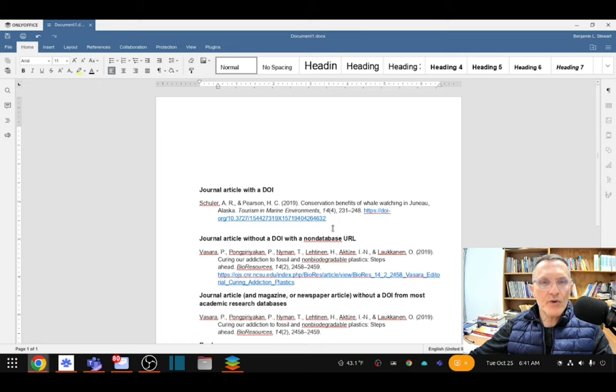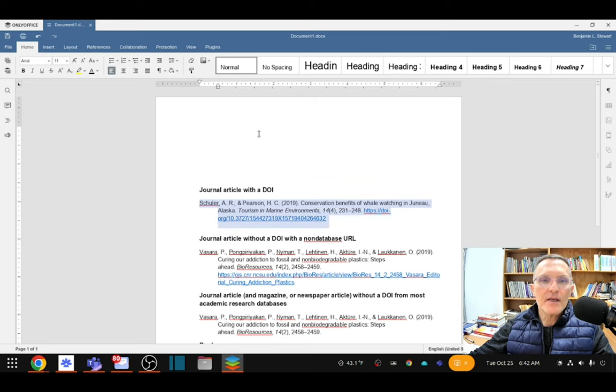So most of the newer articles these days will include a DOI. And one of the changes in the 7th edition was that the DOIs now include a URL. It's a link, instead of before just having a DOI designation, colon, and some kind of number. It now is in the form of a URL. So if you're finding examples online, just make sure again that you're looking at a 7th edition.